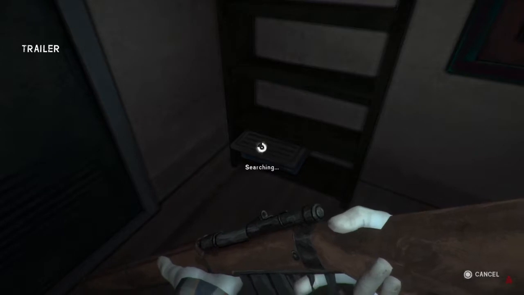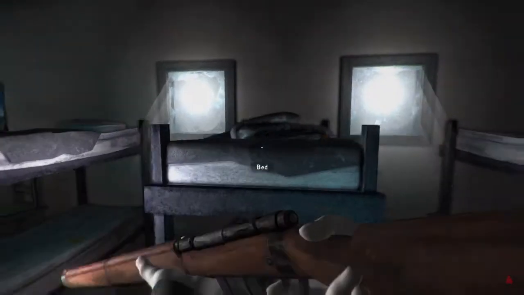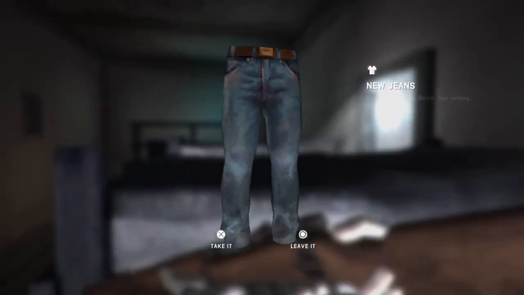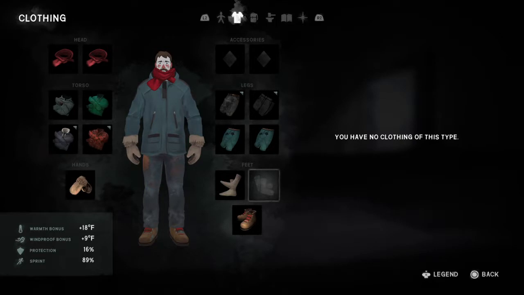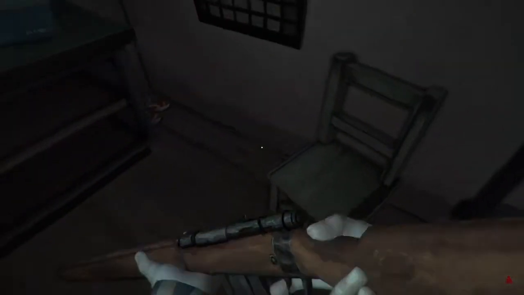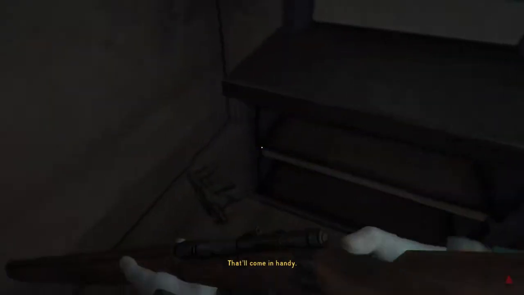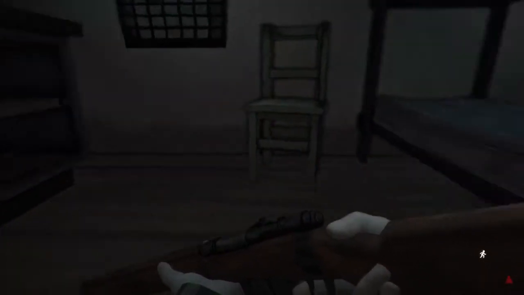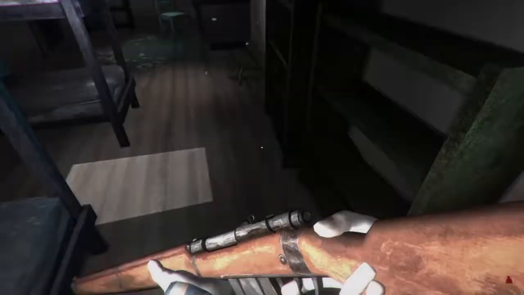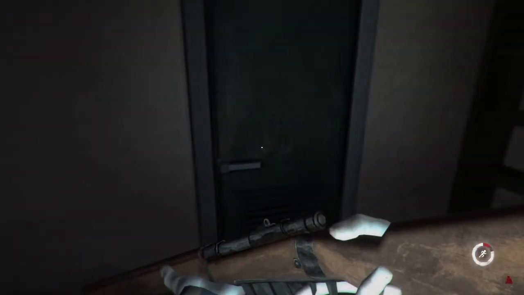Container. Ooh, candy bar. Fuck yeah. What is this? Pair of jeans. New jeans. Alright, I'll take it. That's something to wear. Put those on. What's over here? Okay, a pair of shoes. I'm not gonna take this. Take that for cloth. Okay, we still have time to run, so let's go over to that last trailer and loot it. That'll be it for the episode.